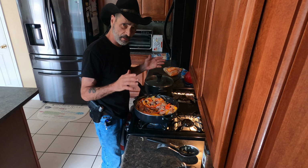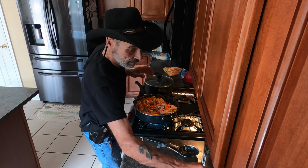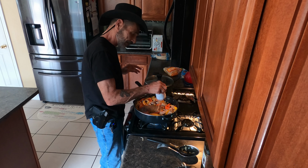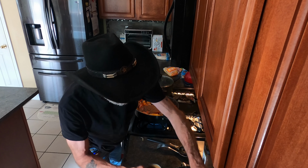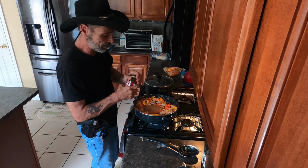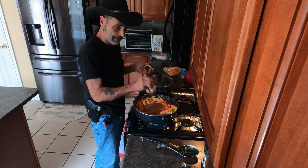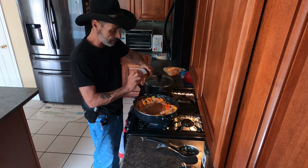So the meat is coming along, so what I want to do at this point, I like to add some beef gravy, some canned beef gravy. So here's one can. And I'm actually using some Heinz homestyle gravy. I usually use the Heinz, but I couldn't find it anywhere, not the beef gravy. So I have one can of Campbell's and one jar of Heinz.